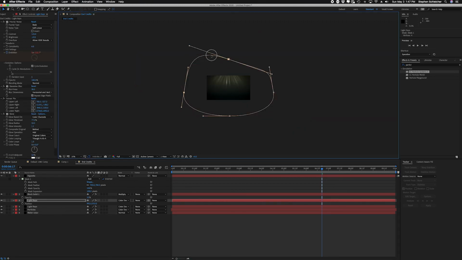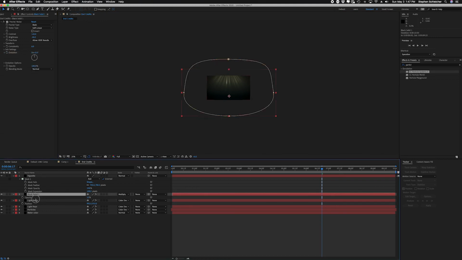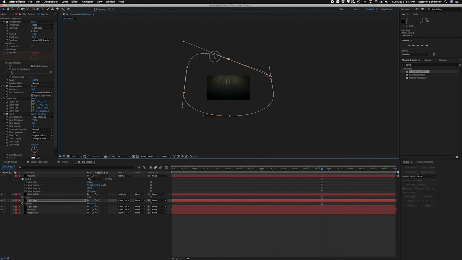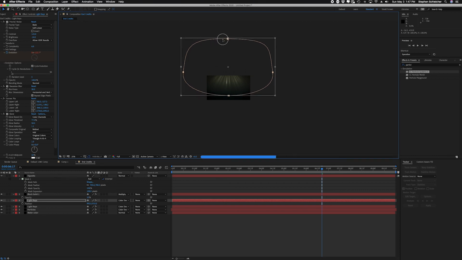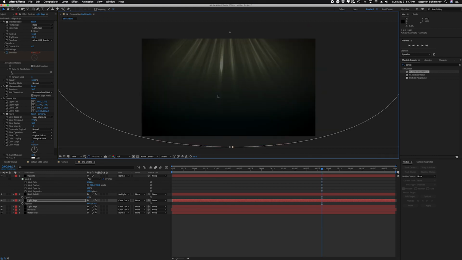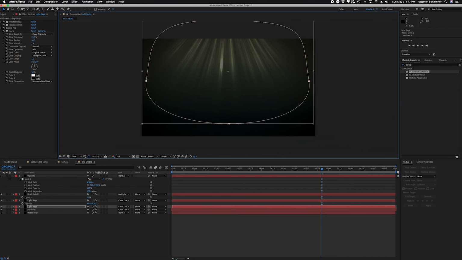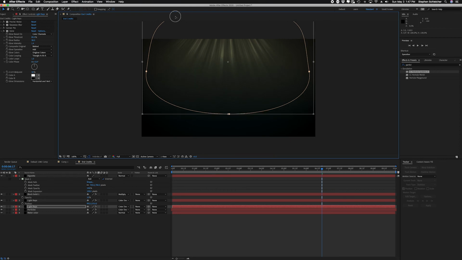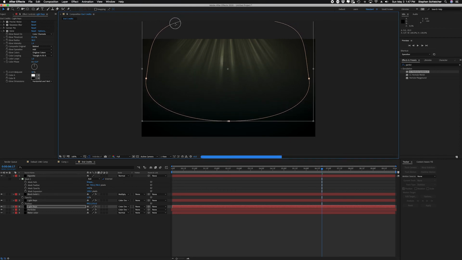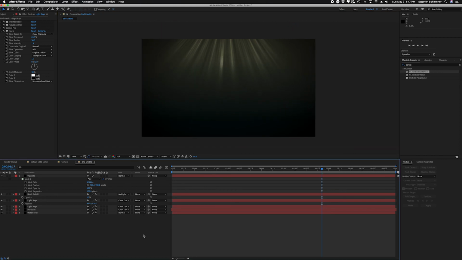For example, we could go to our second light rays layer and just move that whole thing up if we needed to. You could also do that on the original light rays layer, if you wanted to bring that mask up to kind of shrink those rays, until you get something that you like.